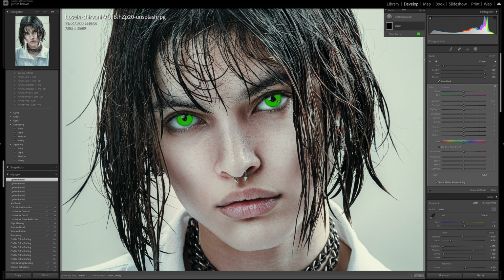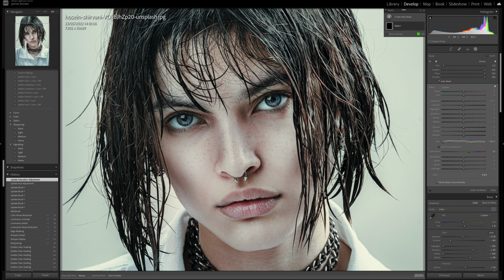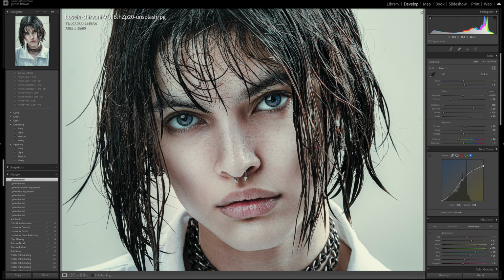So if I take the overlay away, we can just change the hue here. So there we go. I dropped it right down to there, and I think just push them up a little bit, not too much though, to around there. I think that looks pretty good. And obviously if you need to go back, you can just keep going over this until you make sure you've got every last part. There's a few bits that I missed there that I can see. That's it. There you go. That is it. That is how you do it.